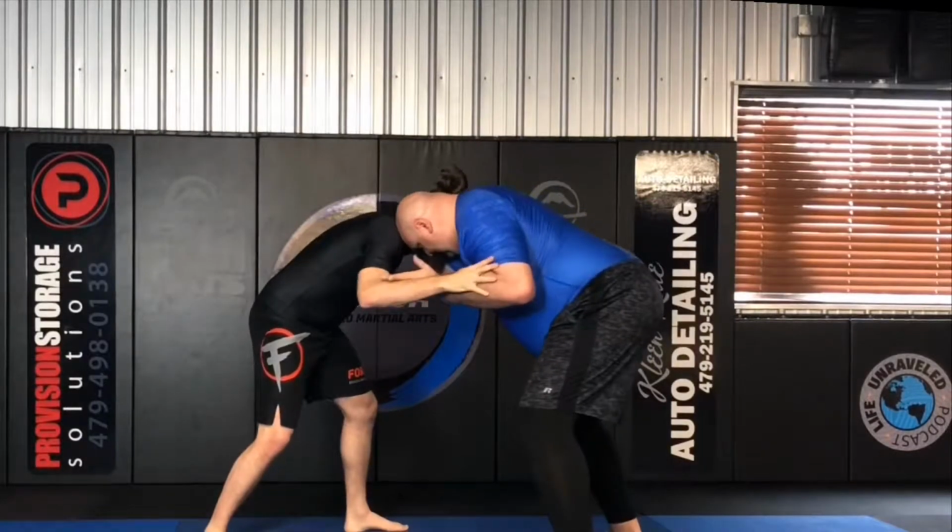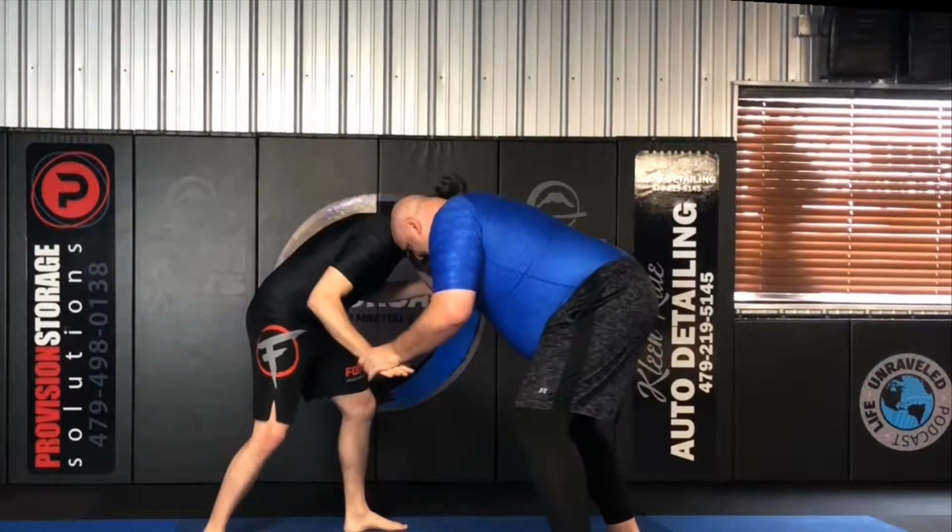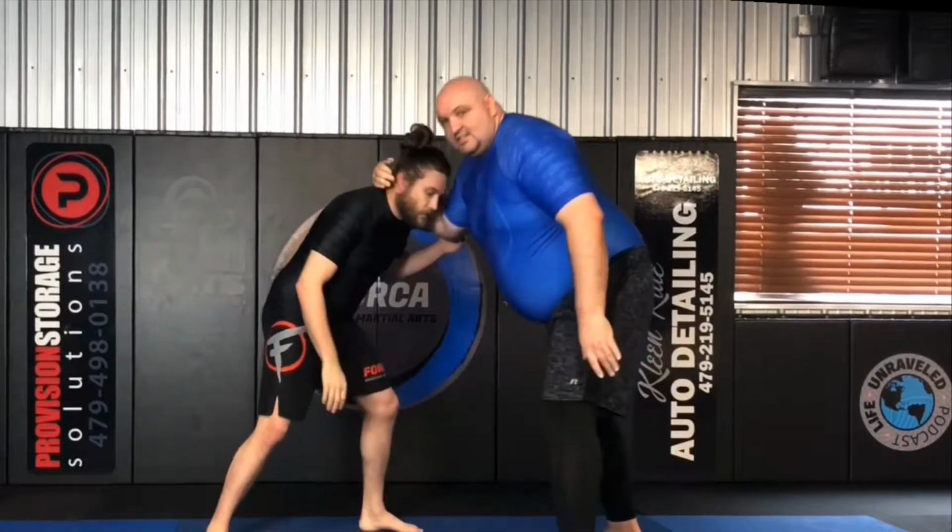So I'm here, you're fighting hands. The second I get the wrist, and this is the second that you get it. One thing I repeat a lot when I'm showing techniques is you need to think about Yoda: do or do not, there is no try. And on some of these things, the time frame that you have for the setup is very limited. So the second that you get it, you have to pull the trigger, because if you yank on it, kind of test the waters, they know something's up and it's not going to work.